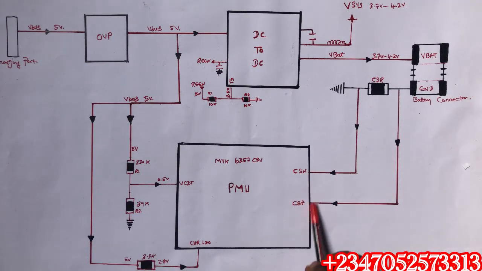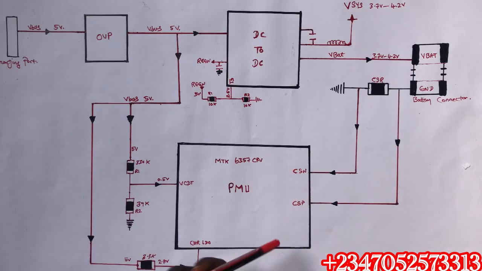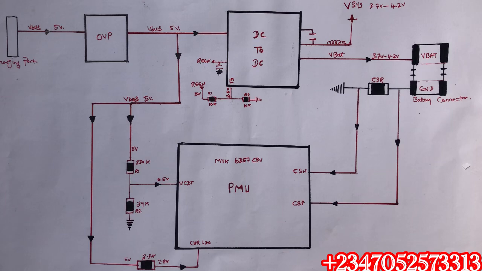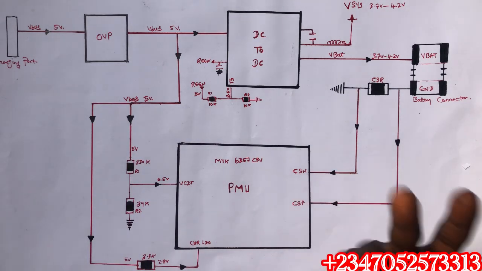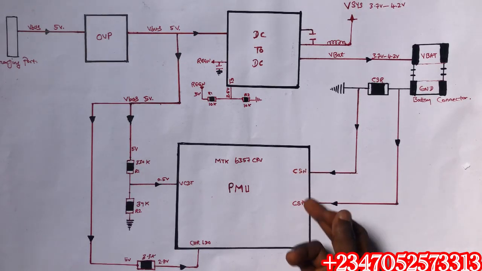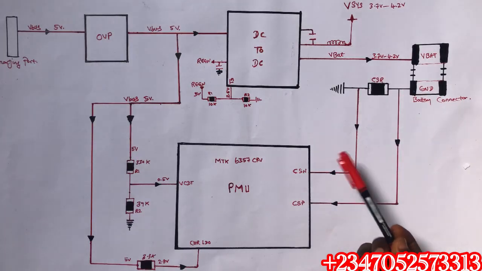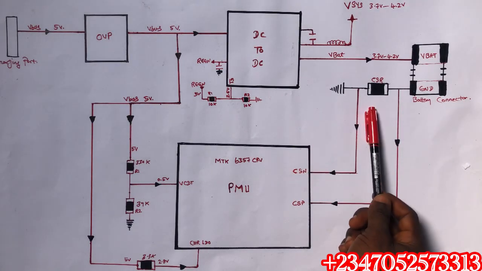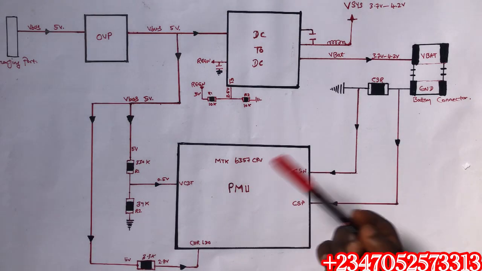Okay, so if any of these lines is faulty, you have to work on it. But how will you test this line? After troubleshooting the other lines and knowing that they are okay, you have to lift your power IC and then check this line. After lifting your power IC, locate where these lines are connected to, then switch your meter to continuity mode, with one probe on ground and one probe on this line. If it doesn't beep, you can make a jumper and channel this line to ground, and your phone is going to work.